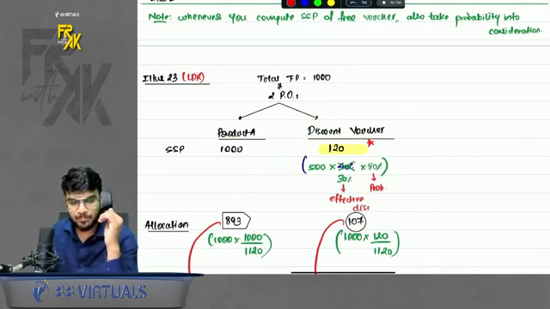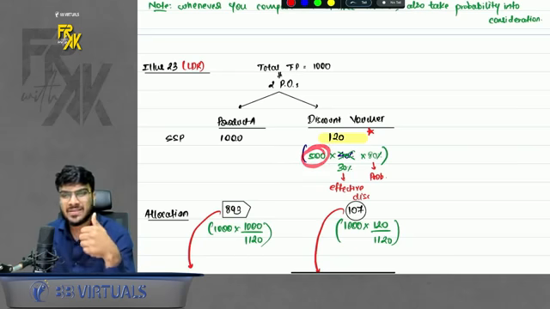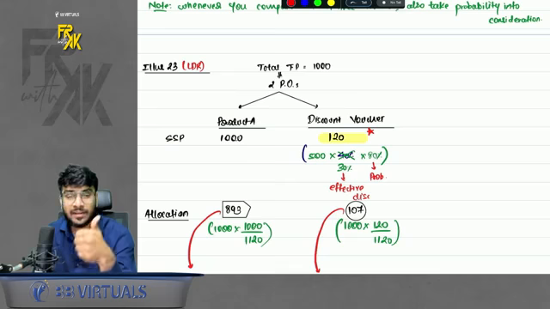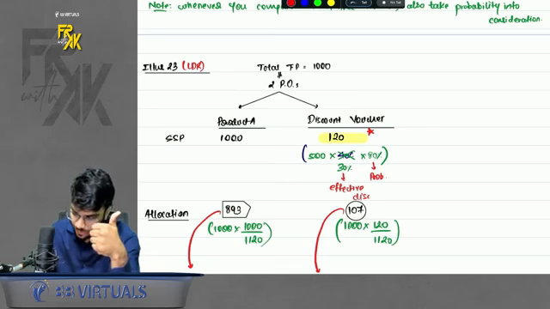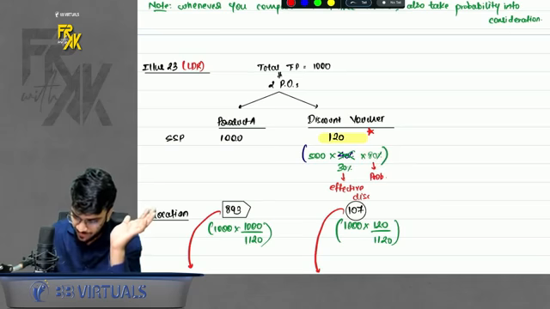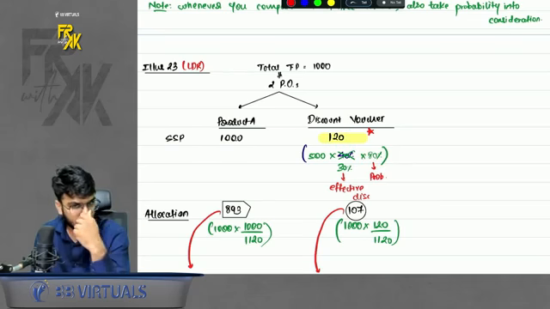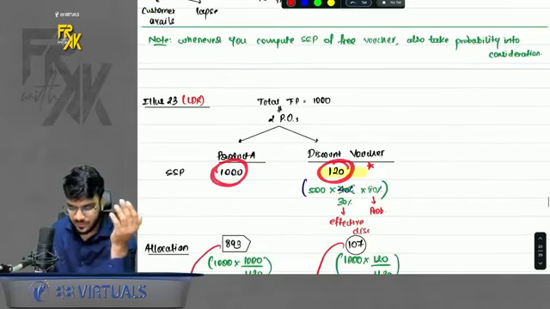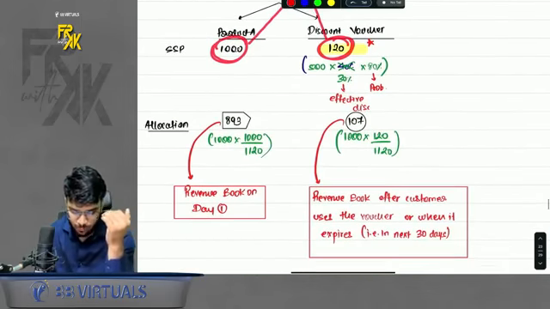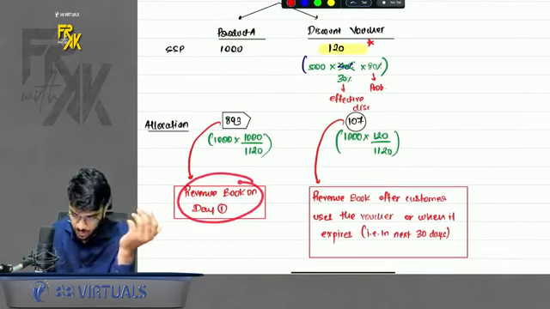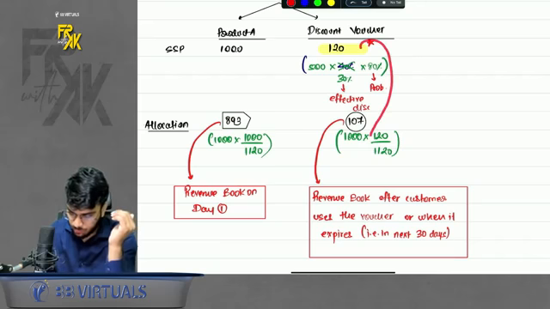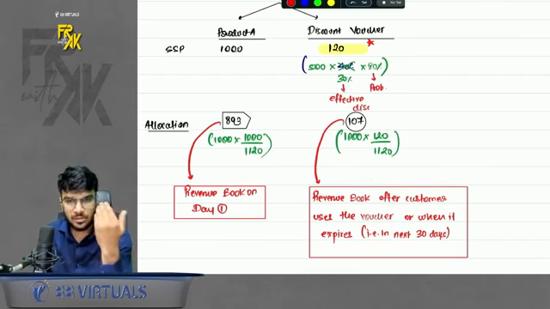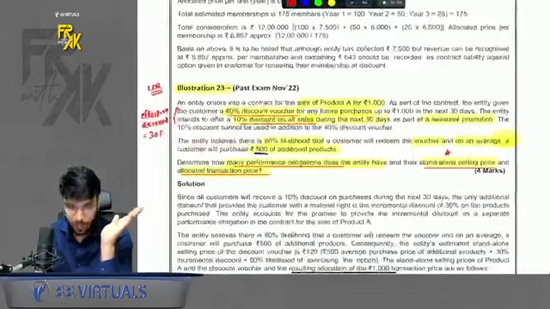How will you find this? Just take how much purchase will the customer make in future into the discount percentage. Effective discount. Don't take 40, take 30 only, because the effective discount is 30% only. Into the probability. Okay, this is the effective discount which you will give in future. So this is the SSP of product A. This is the SSP of discount voucher. Just bifurcate this ₹1,000 in this ratio. Whatever gets allocated to product A, you can book on day one. Whatever gets allocated to discount voucher, you should not book on day one. You should ideally book it when the customer redeems the voucher or when the voucher expires. Simple. I hope this is clear to everyone.